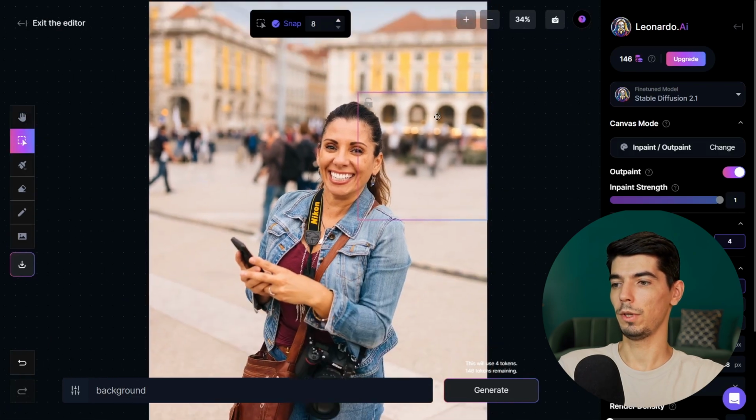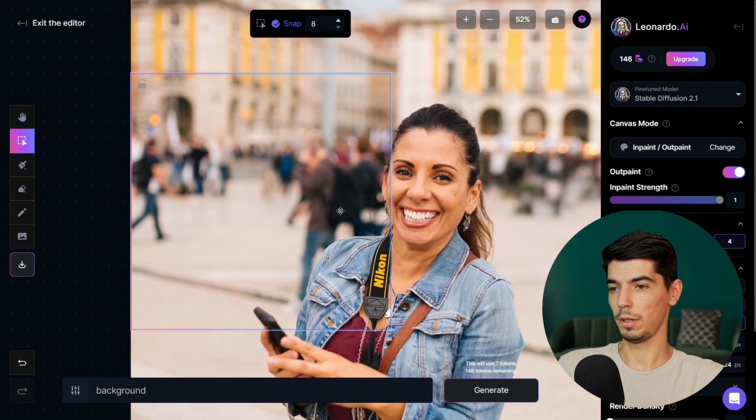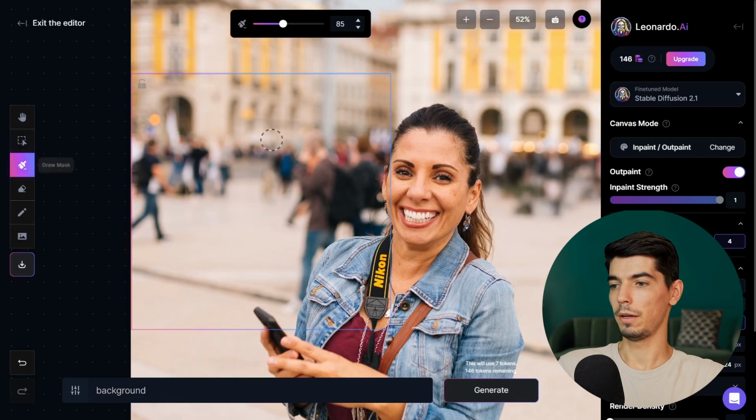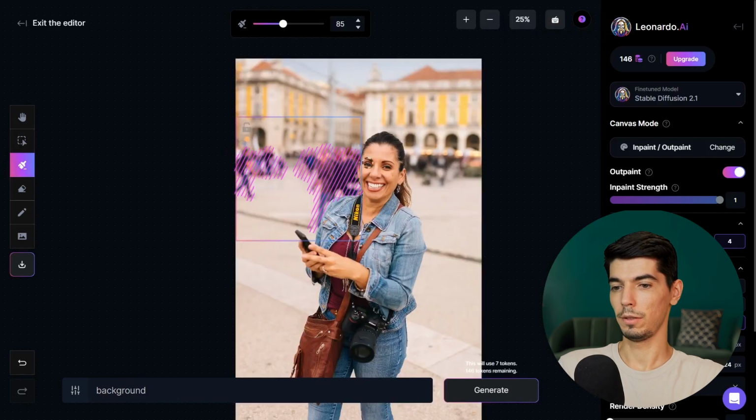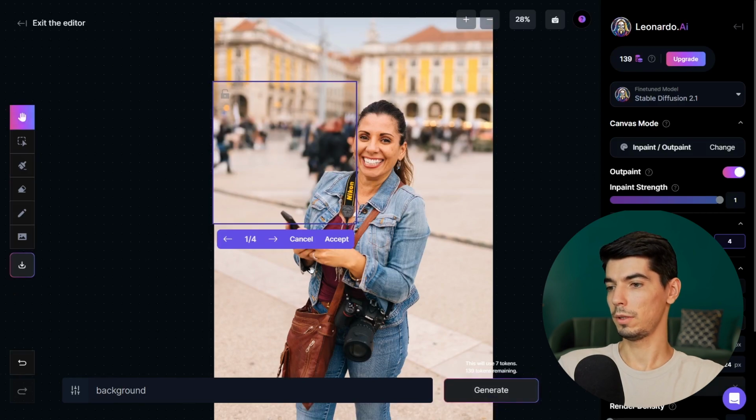And now let's move on the left side to remove the people from here. We'll use a bigger generation frame, for example 1024 by 1024. Let's make sure that we have all the people in the frame and just draw the mask again. I think this is pretty good. Let's hit generate again. Okay, this is not as good as I need it to be. Let's see the second one. Now this is worse, way worse, and the third one is not good either.